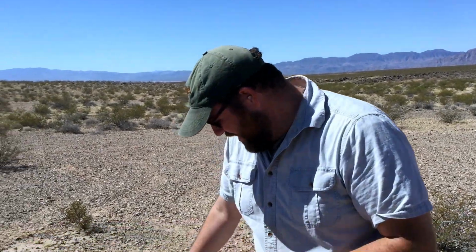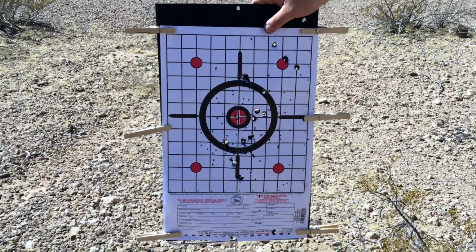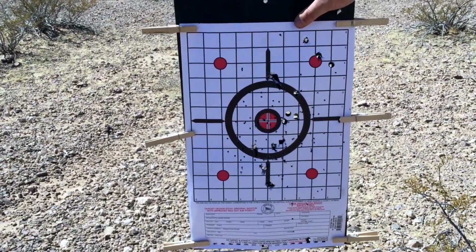I'm not sure what's what on this target at this point. So we shot at 5 yards, that's a lot of buckshot, 5 pellets, and all of them, obviously, it's 5 yards, can't miss. So if you were in a situation where you needed a lot of gear, and needed a target at close range, this might be a good choice for you.